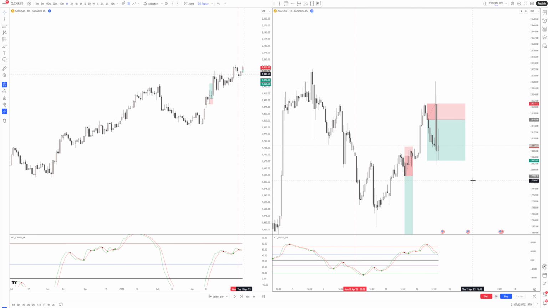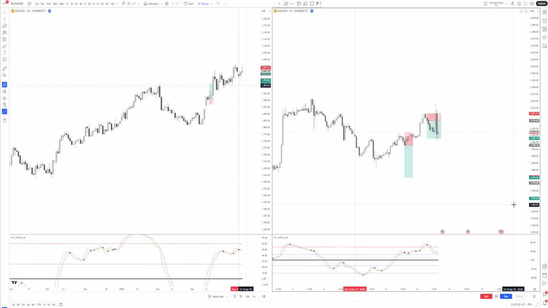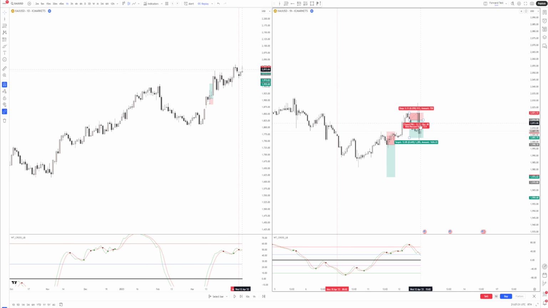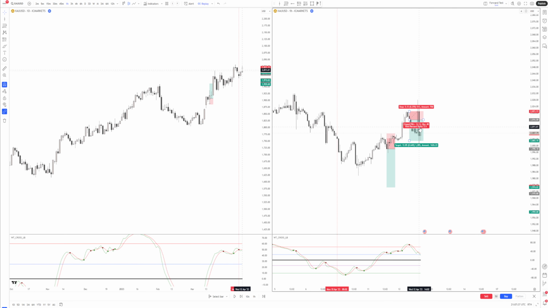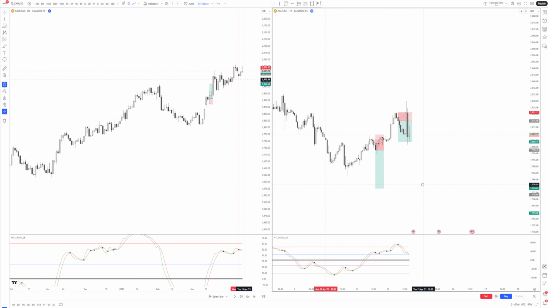Okay, so that was an interesting one. We were more or less almost there. So 1.87R before price just spiked up and took us out. Most likely some kind of news event of some sort. So let's move on to the next one. That was not too bad. It's unfortunate. Many of us are probably going to be looking at that and thinking, oh gosh, if only that news event didn't happen, we could have won that, recovered that, and put the account back in profit.